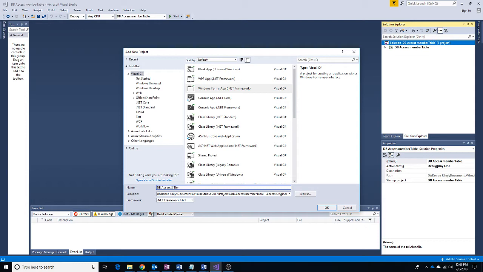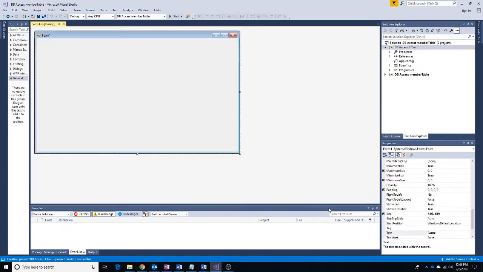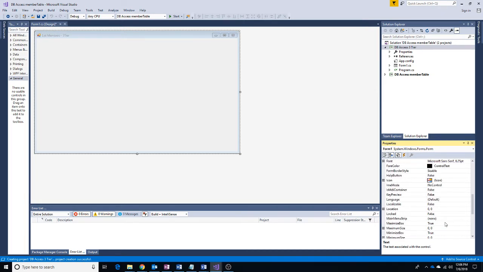So it's going to be using Access still, but it's going to be using that 3-tier architecture structure. Now I'm going to update my form, and I'll add that 3-tier description into our title.